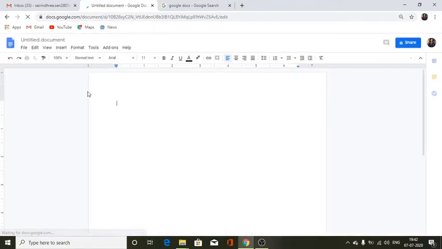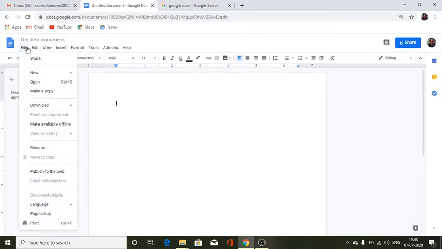Now, this Google Doc gives you more or less all the features of the Word document, but there are certain advantages of a Google Doc which you don't have in case of Word document. Here, there are several options. For example, the way you type is the same thing as what you do in Google document. But over here, you can use a few tools.